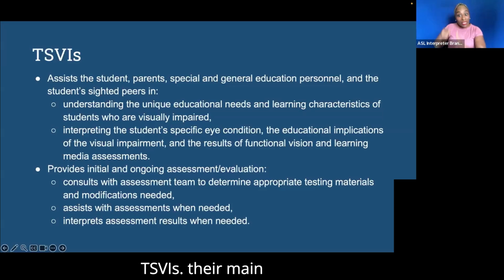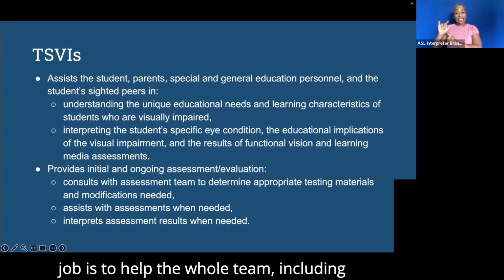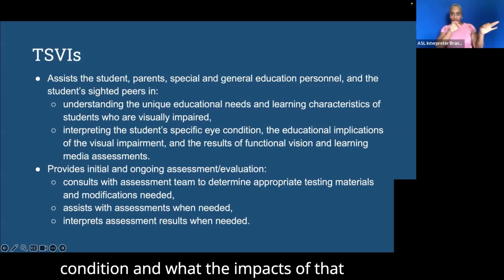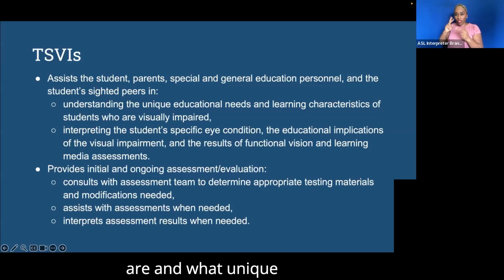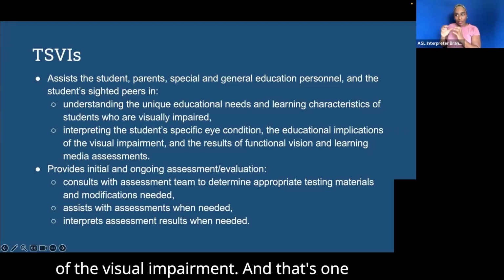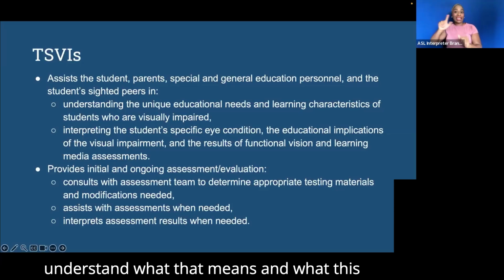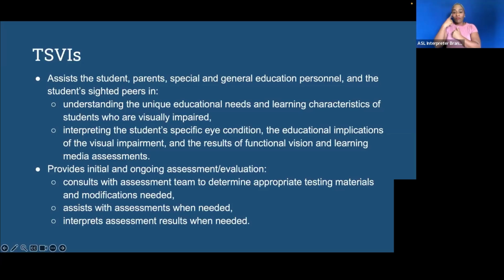But specifically related to TSVIs, their main job is to help the whole team, including the family, understand the kiddo's eye condition and what the impacts of that are, and what unique educational needs that presents because of the visual impairment. And that's one of their main jobs, is to help them understand what that means and what this is going to need to look like for this kiddo.